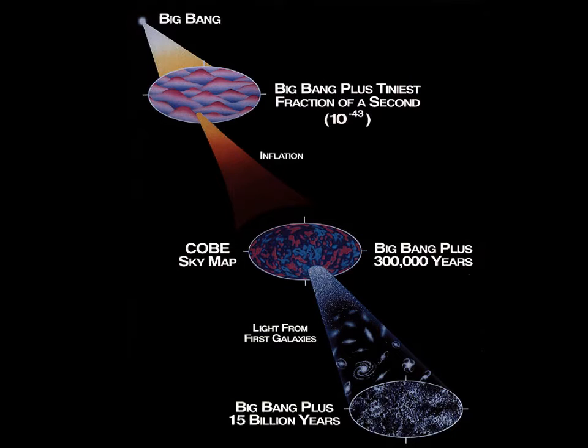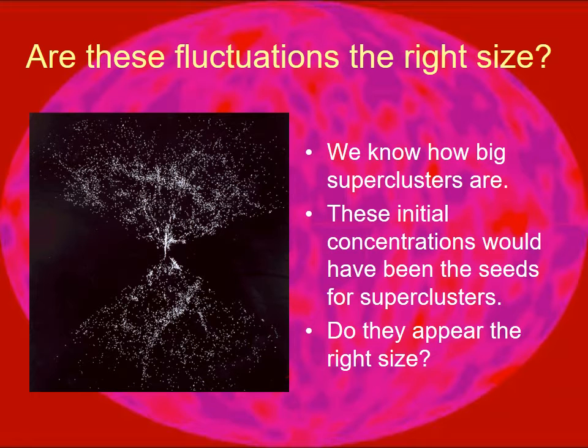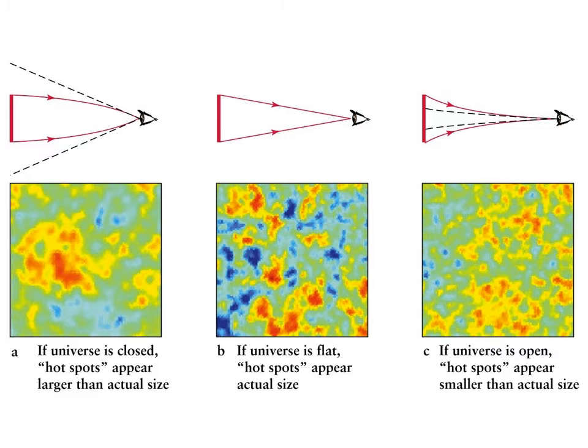Okay, now that clumping eventually pulled stuff together. A fraction of a second after the Big Bang, we had a little bit of clumping that caused the variation in the background radiation that we see, and that eventually gives rise to walls and voids. So the question is, what about the size of those clumps? Do they really explain the walls and voids? And this is important because this relates to the flatness of the universe. If the universe is perfectly flat, the clumps look exactly the right size to correspond to walls and voids.